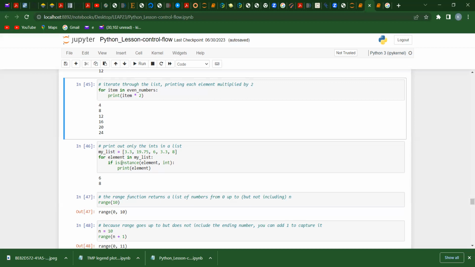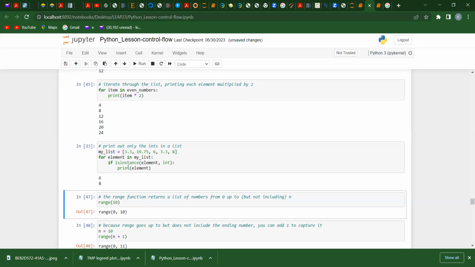So if isinstance element is an integer, print element. What this means is, if the element in this my list happens to be an integer, then print it out for us. When you look at it, it prints out 6 and 8, right? So it's only looking for integers.